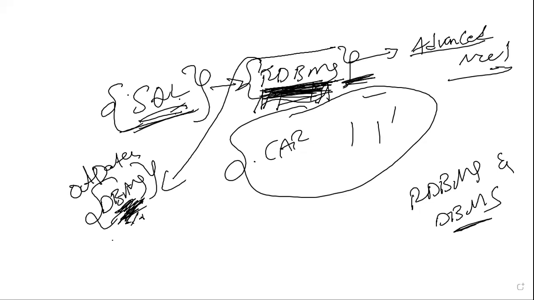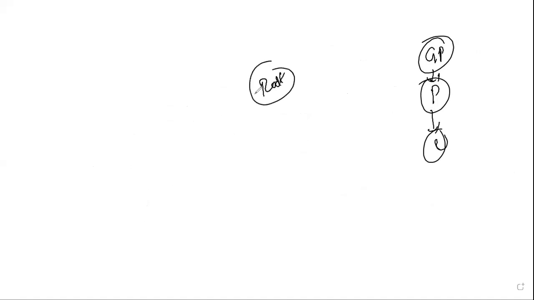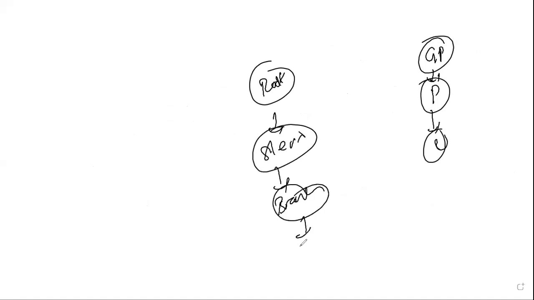Okay. So everybody can see the whiteboard, right? Yes. So first of all, hierarchical or navigational form. Let me explain what is hierarchical. Let's take one example. Your grandparents, then your parents, then you. Correct? So this is one hierarchy, right? Root, stem, branch, then leaf. So this is one hierarchy, right?